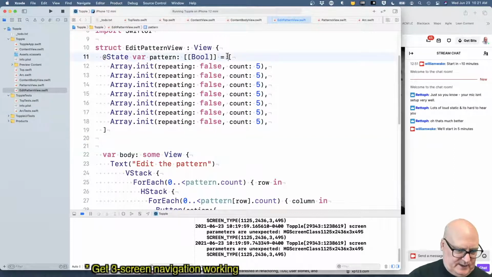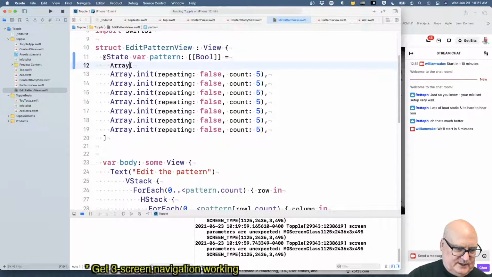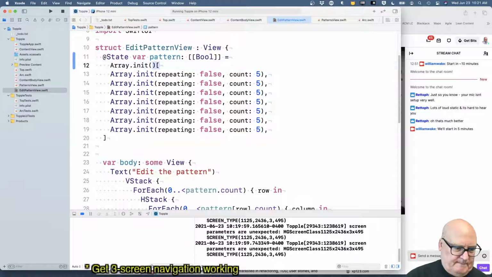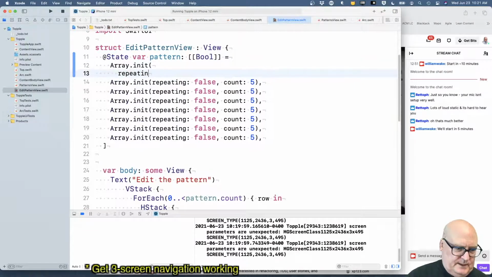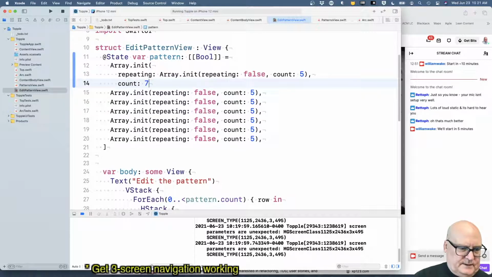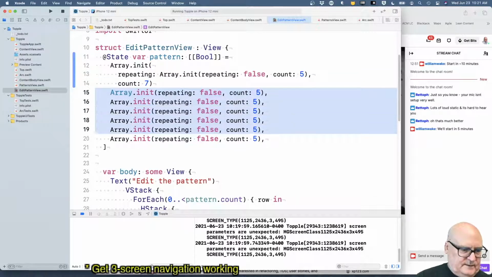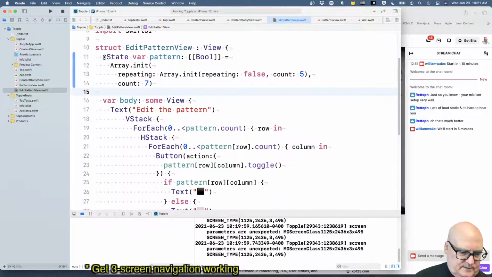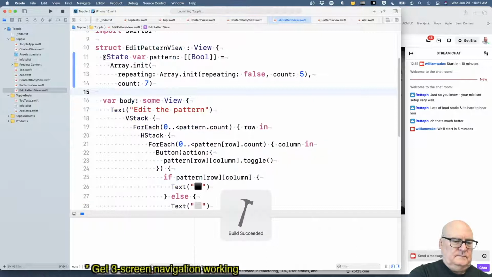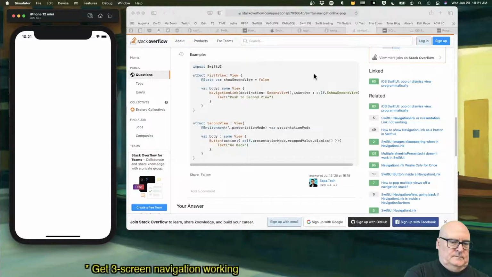All right, now I'm going to try my double initialization, init, and he's repeating this array init, and his count is 7. I don't know, the duplication just bugged me.